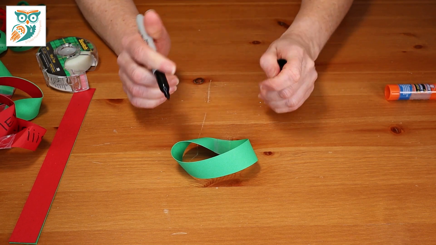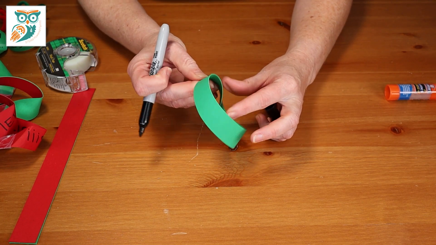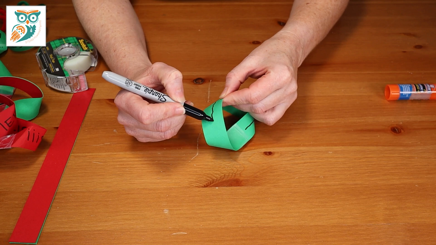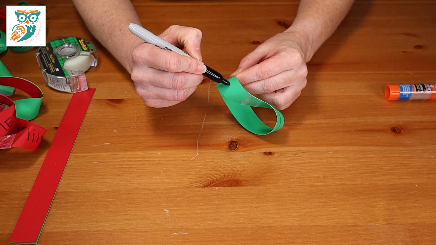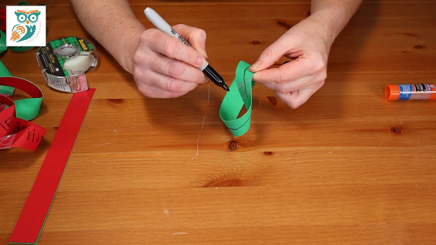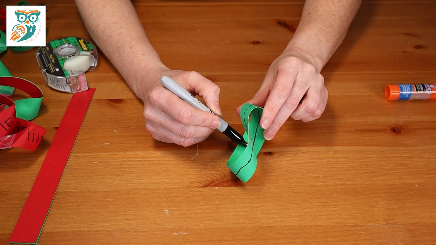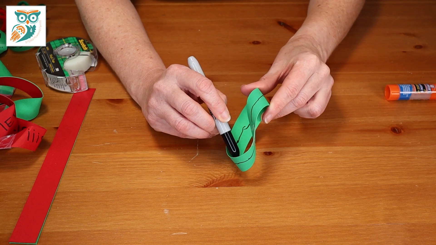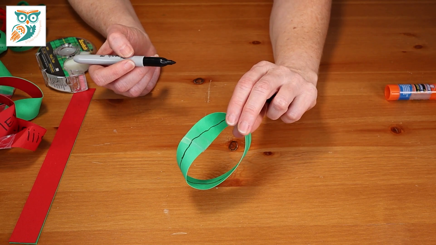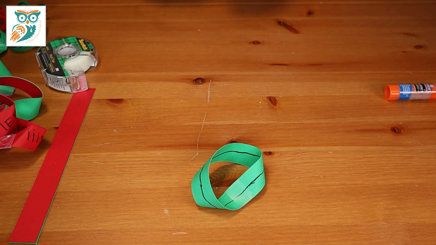So we can demonstrate this using a pen or a marker. So I'm just going to take it and I'm going to draw a line through the middle. Like this. Go on the inside. You'll notice we didn't have to switch sides at all. Come all the way up here. And there we go. So all the way around. And it all connects. So that proves that we've got one side for the entire thing.